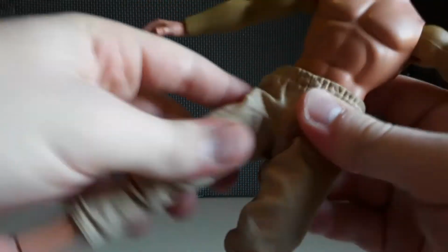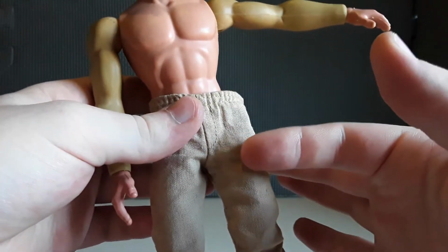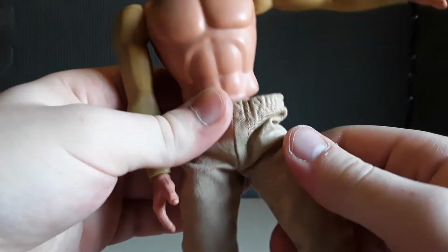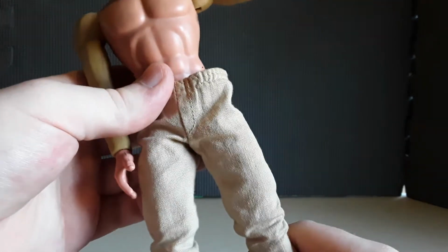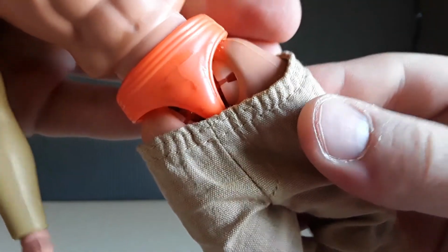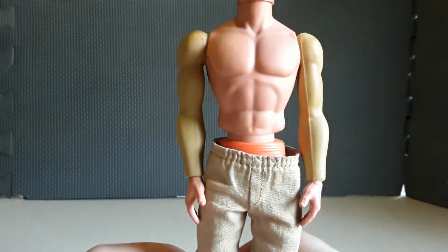I can wiggle this leg pretty freely, and not so much this one because it broke a little bit. It broke off a bit differently than this one, so I'm a little scared to move this one. I only kind of move this one in and out. I won't go up that much. I mean, I can go up, I can go down, not backward, because if it gets a little stiff while moving it, I'll just stop and put it back the way it was. See, it's getting a little stiff. But then again, with this leg, it's also coming off of the ball joint. Mushroom peg ball joint. I don't know what they were thinking. It broke a little bit differently, so I don't move it as much.